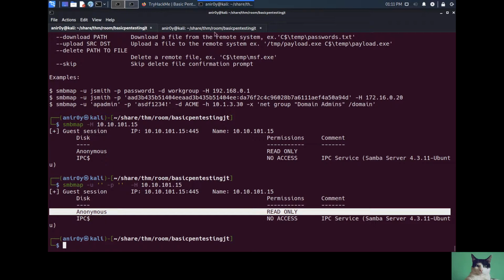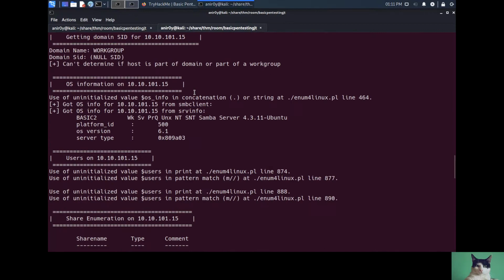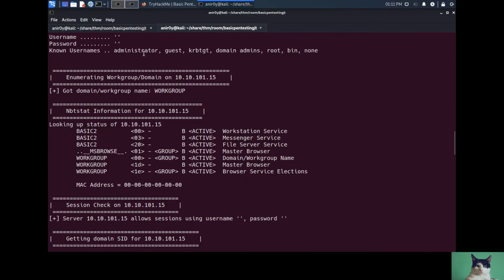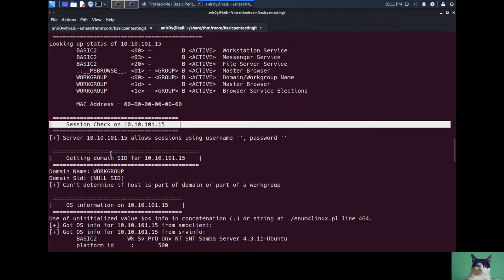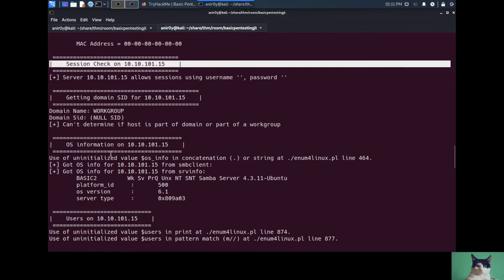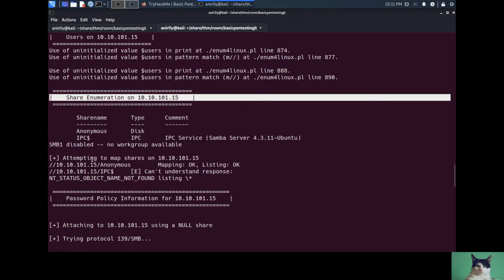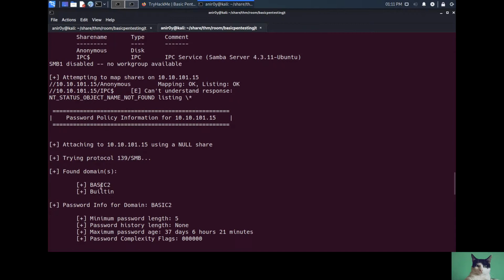Good to know. But they're asking me to enumerate the usernames. enum4linux should have done that for me. Let's see. Known usernames: administrator, git. These are known usernames. Service checks. Doesn't look like anything we can do with. The network shares are listed here. Password policy information. We found two domains, the basic2 and built-in.